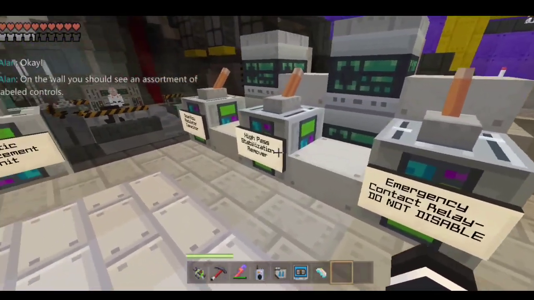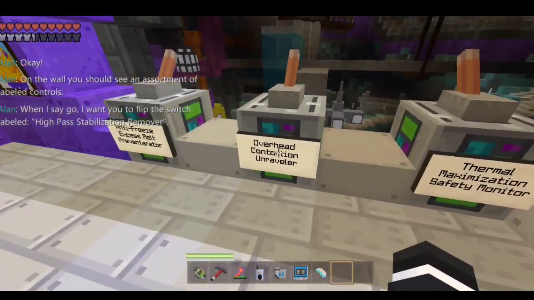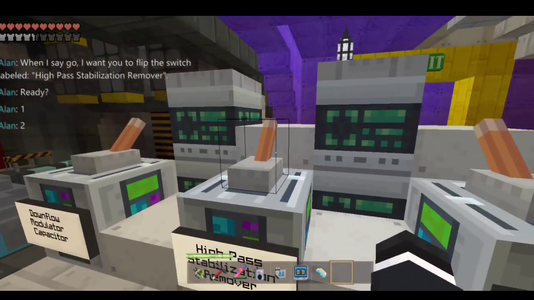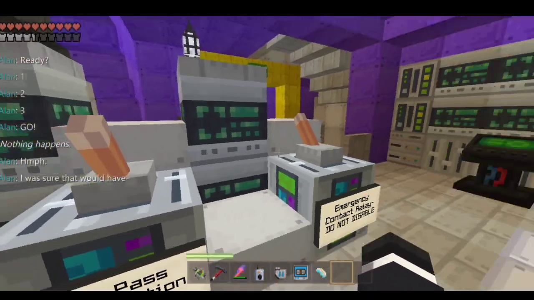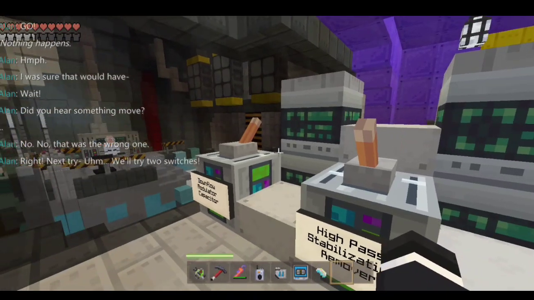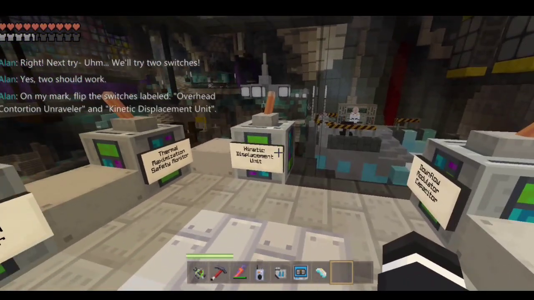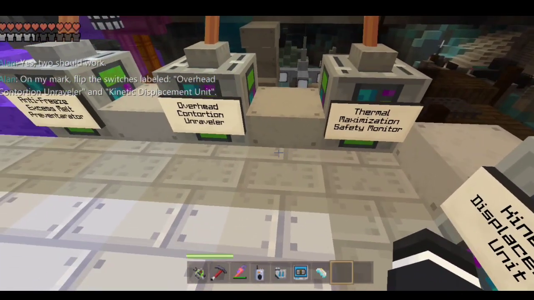Okay, on the wall, you should see an assortment of labeled controls. When I say go, I want you to flip the switch labeled High Pass Stabilization Remover. Ready? 1, 2, 3, go! I was sure that would happen. Wait, did you hear something move? No, that was the wrong one. Right, next try. We'll try 2 switches. Yes, 2 should work. On my mark, flip the switches labeled Overhead Contortion Unraveler and Kinetic Displacement Unit.